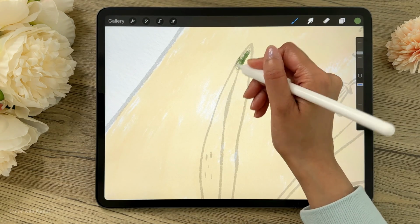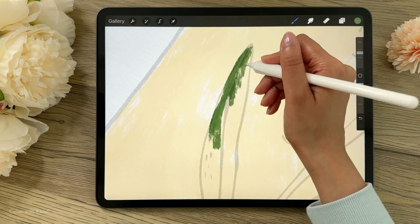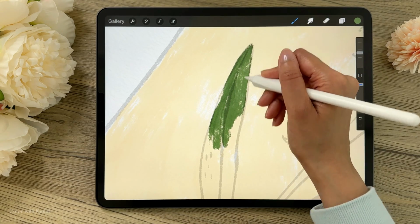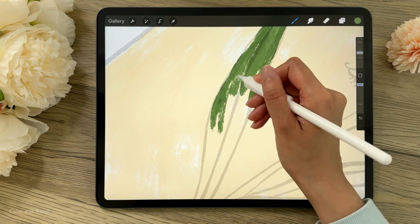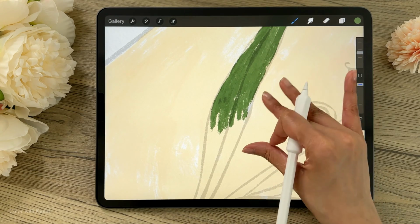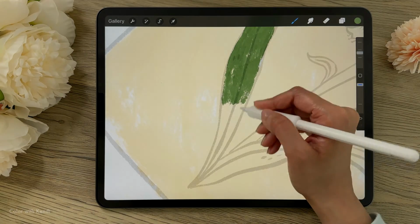So I'm just going to lightly use the brush. I'm going to lift the pencil many times just so it gives it a much more organic look. And I'm not trying to get a perfect edge. I want it to have that painterly feel. So I'm just going to go around and complete that. I'm going to avoid having too many gaps. So I will complete this and I'll meet you back.